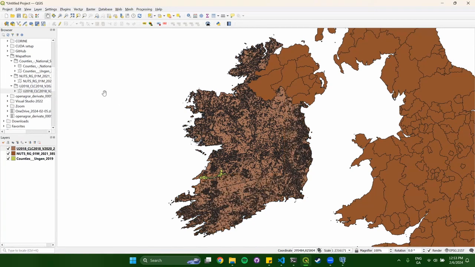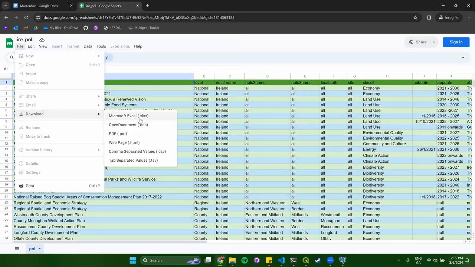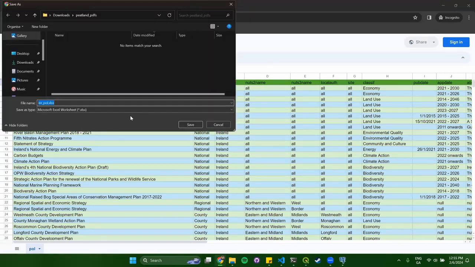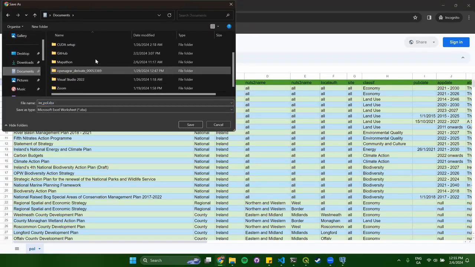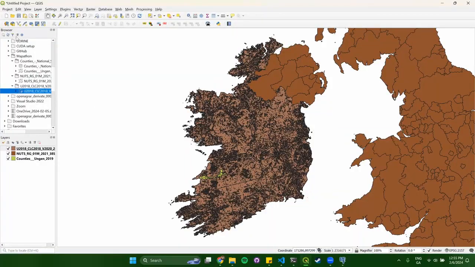We also want to add our table. So let's go back to our policy Google Sheets and download as an Excel. Okay. Great. Now, if we go to QGIS and refresh, here is our Irish policies.